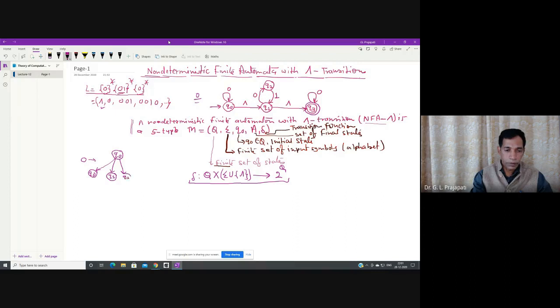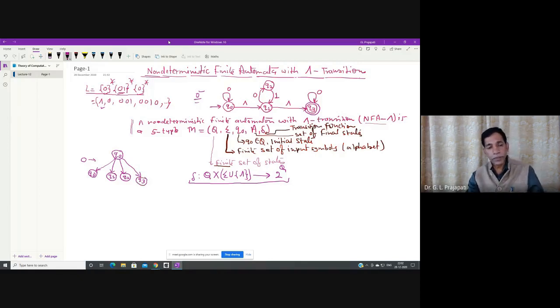So the machine can also reach the state q2. Another possibility: without consuming the input, the machine can go to the q1. The machine thinks that, okay, I should not consume the input. It can reach the state q3 without consuming the input, and finally at the q3 it can read the input 0, and it remains in the same place q3. So another possibility is that your machine can go to the state q3. This is the way.